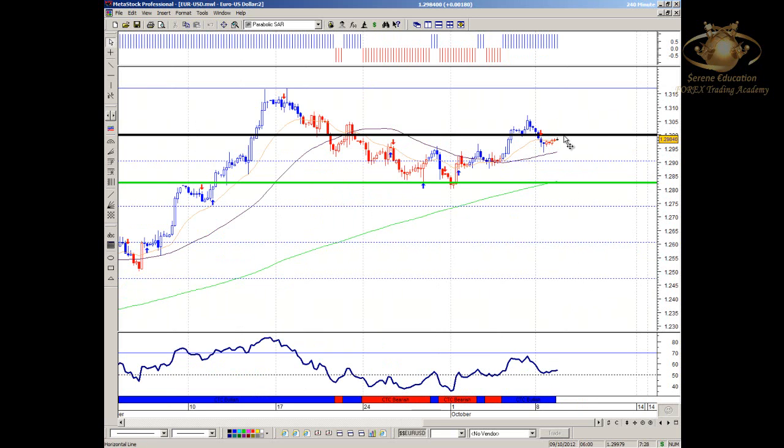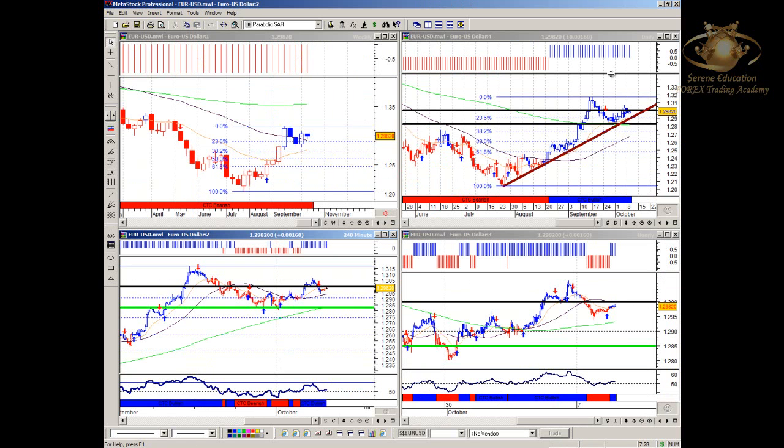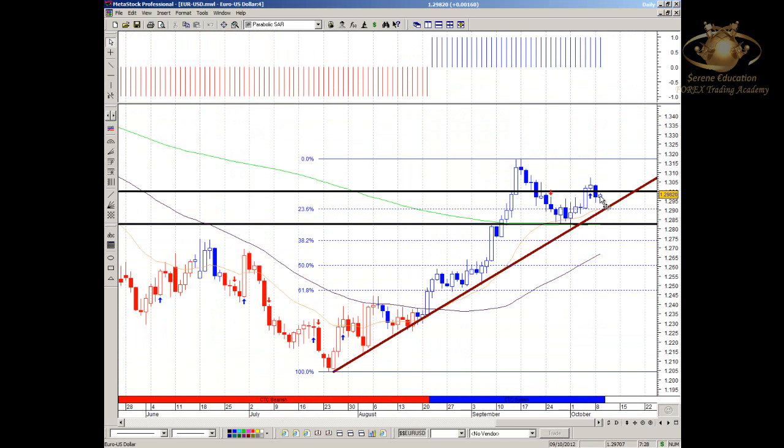Okay, so intraday, if we see price failing to get above 1300, when you get a bearish engulfing candle at the underside of 1300, then we should be targeting the 12900 mark intraday, and ultimately, if we get below the 12900, then we should be looking at that institution moving average, which happens to be the current support, and that is our daily support as well. So if we go back to the daily, you can quite clearly see here 12800. The institution moving average is trading below price, the other dark line here on the chart. So if we still see resistance at 1300, then we should be looking at 12900 as our first target intraday for the foreseeable future.